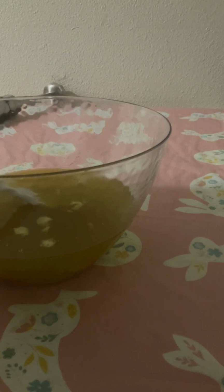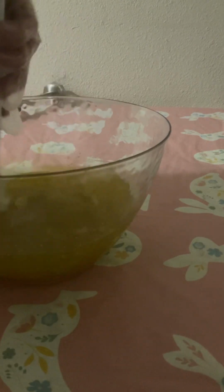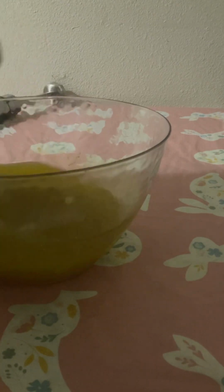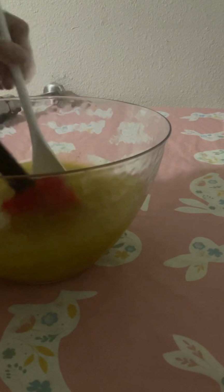Now I'm slowly drizzling the sodium hydroxide mixture into the container of oils. I will do it little by little, and I will blend until it reaches trace. I will use a stick blender too, but before I use the stick blender, I always like to mix it with my spatula. Oh my God, it smells so nice. Really nice smell.